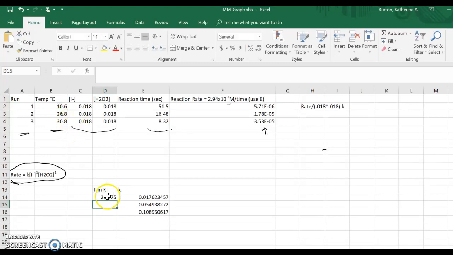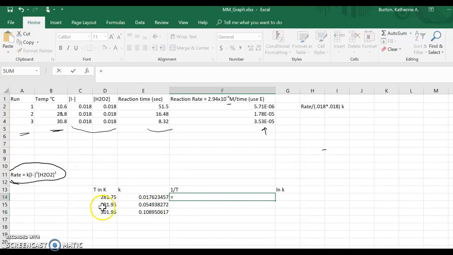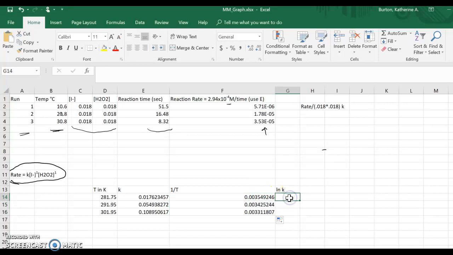That to get my temperature in kelvins. So now if I take and fill that, I've got my temperature in kelvins and I've got K. Well, I really need 1 over the temperature in kelvins and the natural log of K for my Arrhenius plot. So to do that again, we can use our Excel math here. I take 1 over this cell and I can take and drag and fill through. I can take this one and set it equal to the natural log of my K value, and when I do that, I'm going to get a negative. This happens to be a small number, so my natural logs of k are going to be negative values. And now what I have is what I need to plot for the Arrhenius equation.